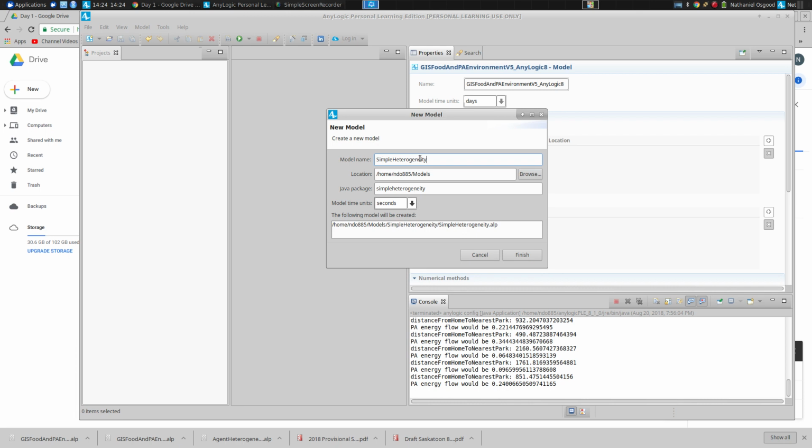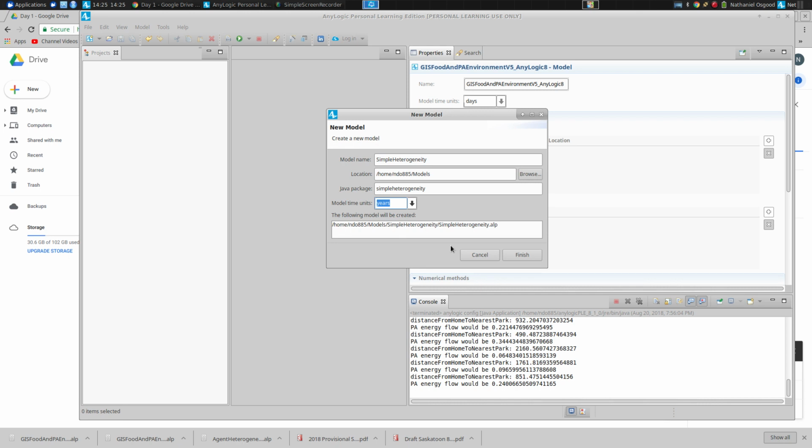Now, when you're presented with this screen asking about a new model, you'll notice that it's also asking about some other things. Most of them are a little bit immaterial. You don't need to really worry about it that much. Occasionally we'll deal with changing the so-called package name from its default. 98% of the time it's the same. Occasionally we change it to avoid a clash with another one we've already built. The model time units is something of greater concern. Without loss of generality, I'm going to choose this to be in years.